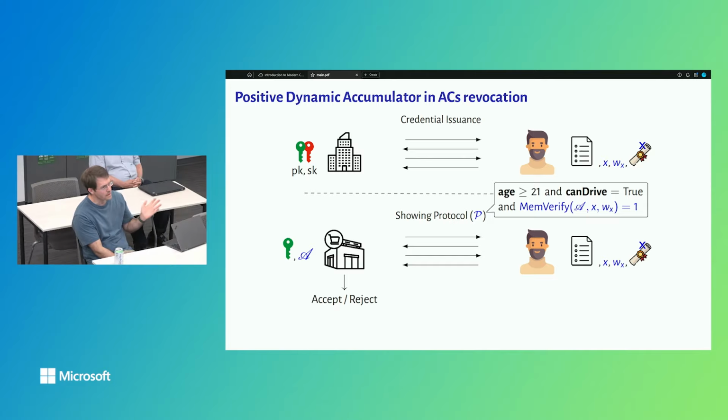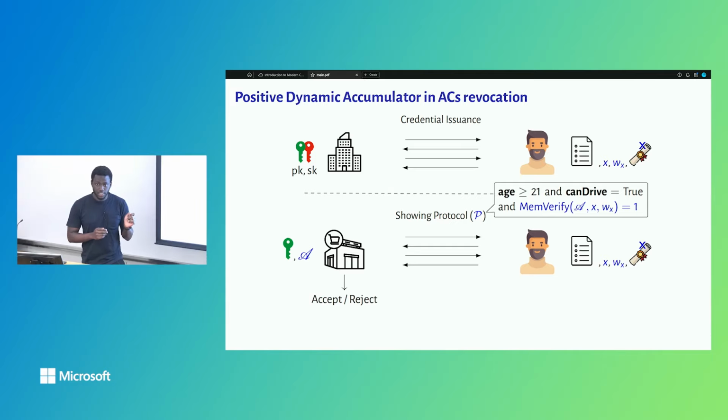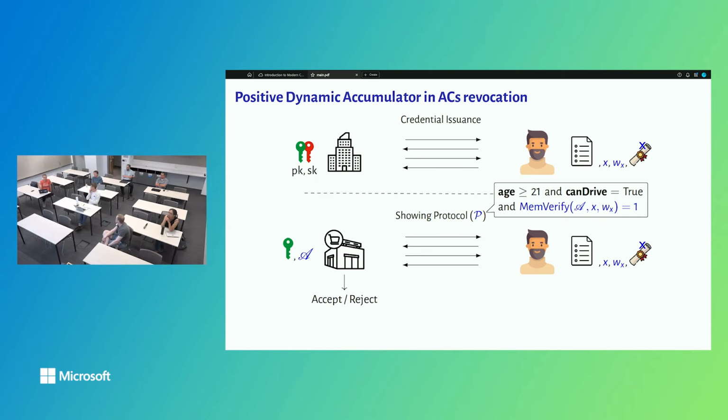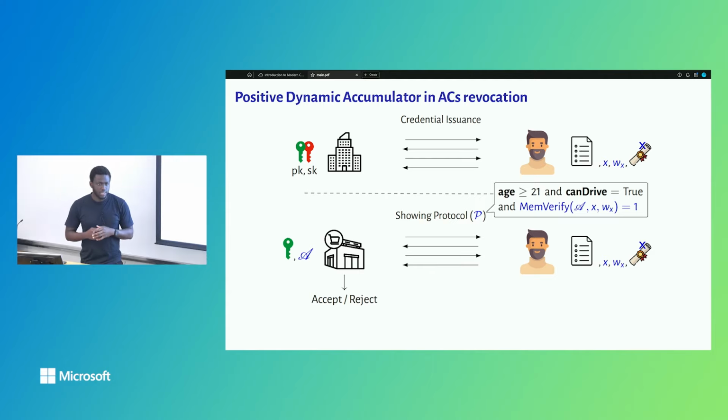Is it that all the X's are included by default? No. Because here we will require that only the organization that is in charge of managing this accumulator will be able to add people. In the case of anonymous credentials here, it's only this organization that will be able to add people inside that accumulator. And we will see why. Yeah, maybe I'll wait and see. I still don't understand. Is this set of people known, predefined? No. They come as the system runs. It's dynamic.